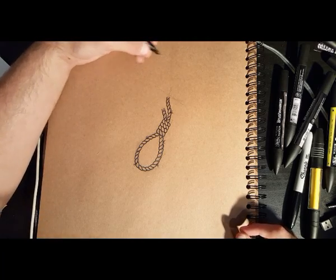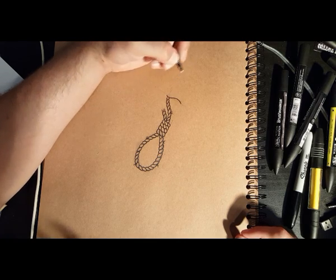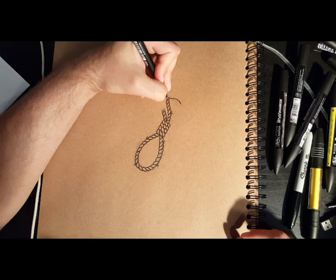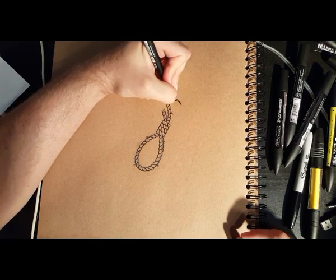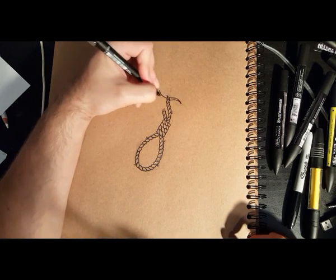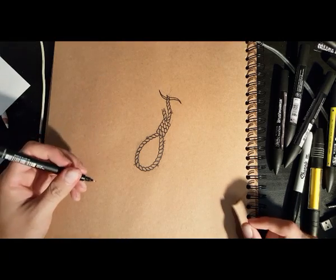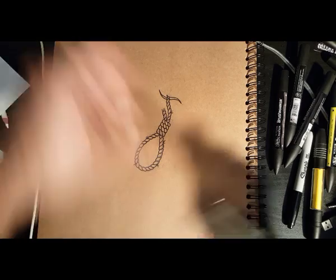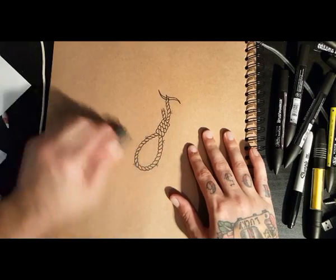Now this one I'm going to have going into the skin, so I'm just going to make a nice S curve like that, come back down a touch, and curve this out. Curve this around, underneath the rope this time, and curve this back up to where that one starts. Now you've done that, just rub out that pencil work.